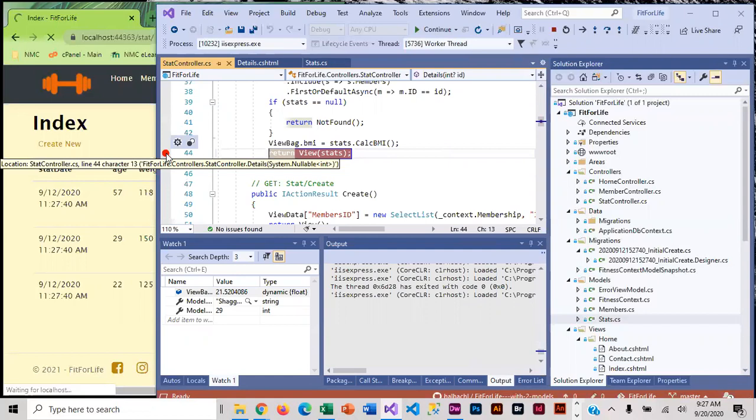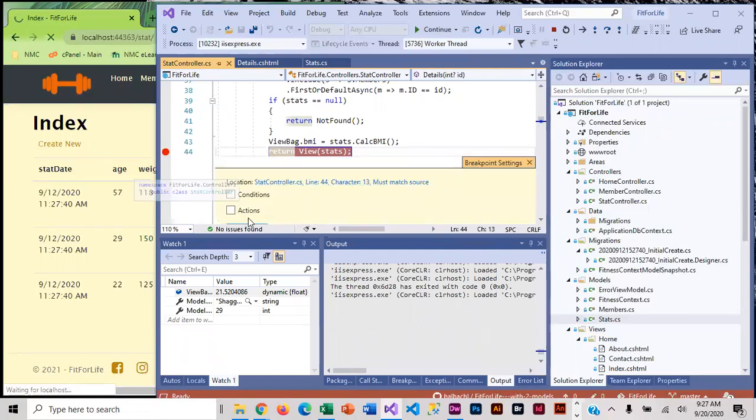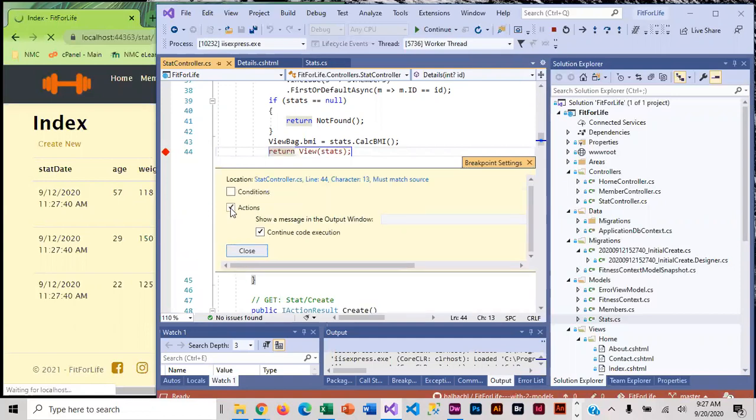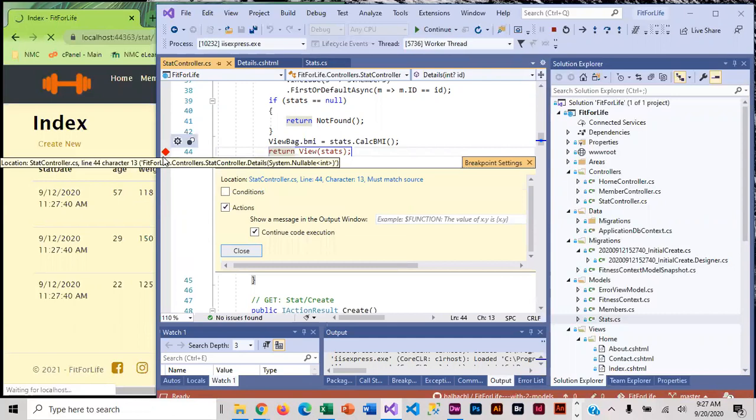And so to add a trace point, you actually can start with a breakpoint, go into settings, and set an action. And the minute you set an action, you will then have a trace point. You'll see that it changes from a circle to a diamond, and that is now a trace point. And so you can display values. It will also display action methods, not just the action method, but the path to the action method. And you can do text.